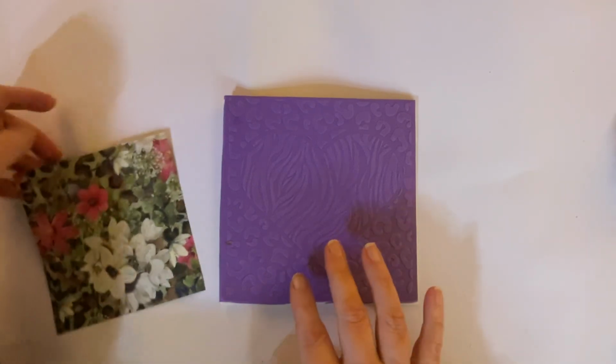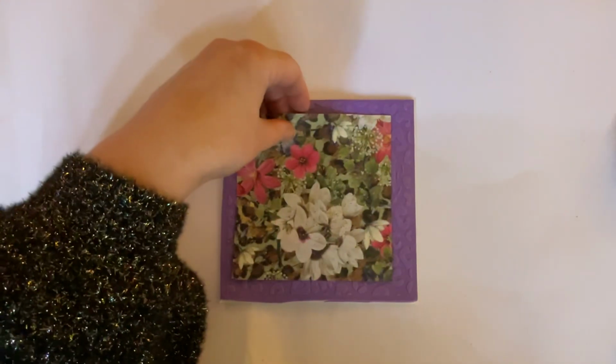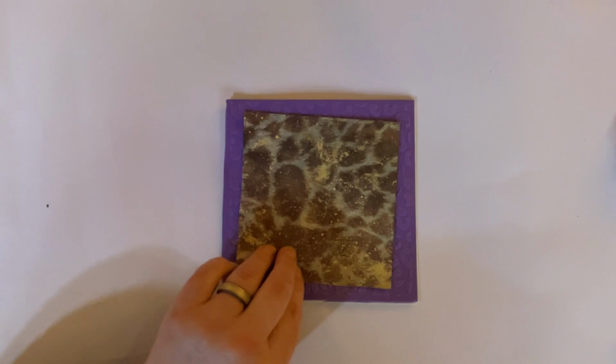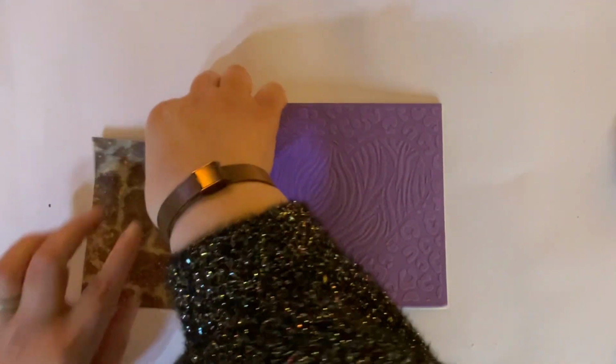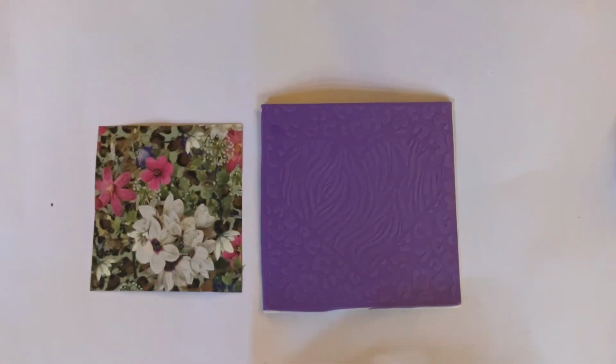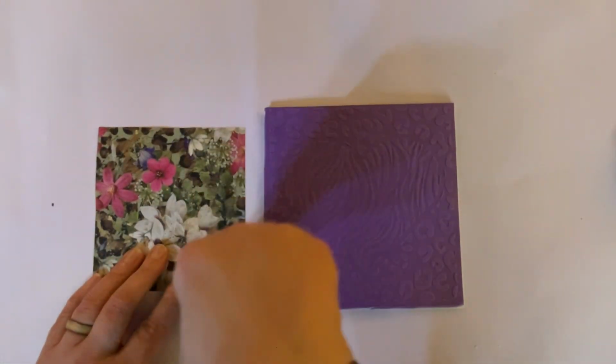So you've got, actually we could have had both sides. We could have had that side, or we could have had that side. But I think we'll stick with this side because I like that. I like that faux glossy effect, or embossed effect.